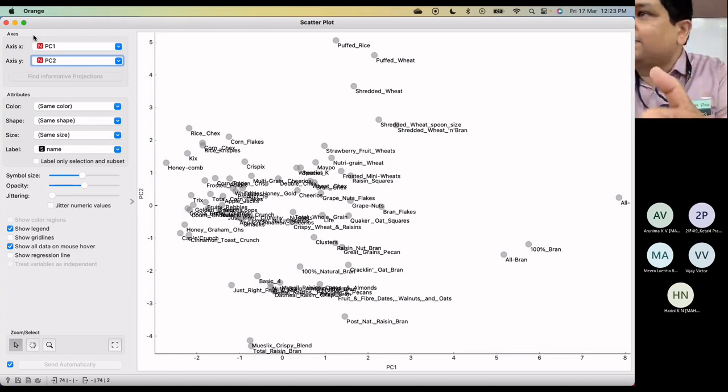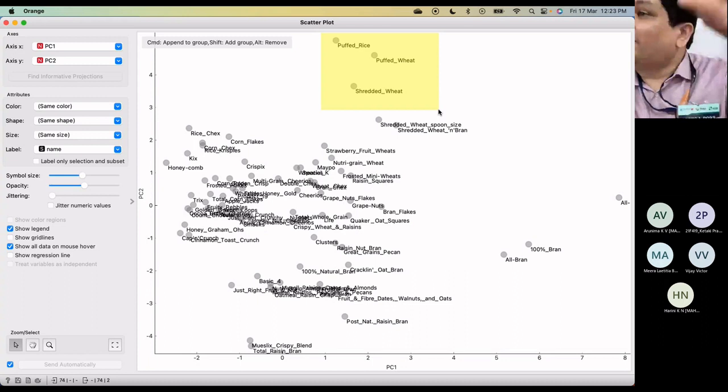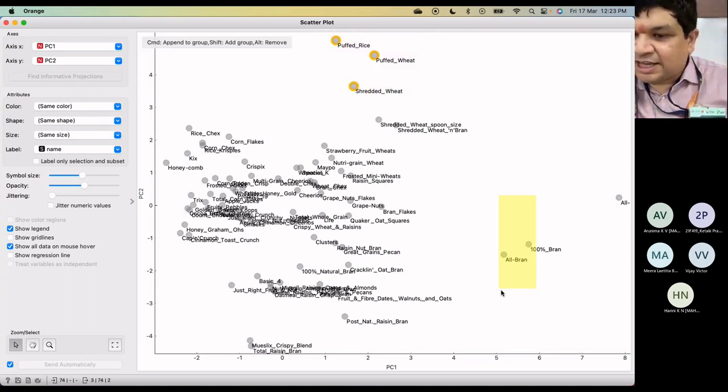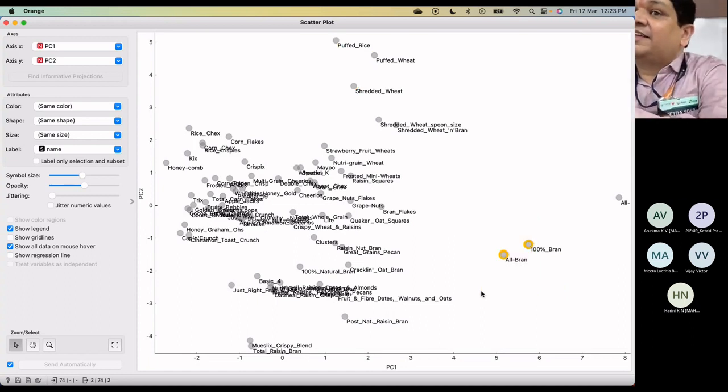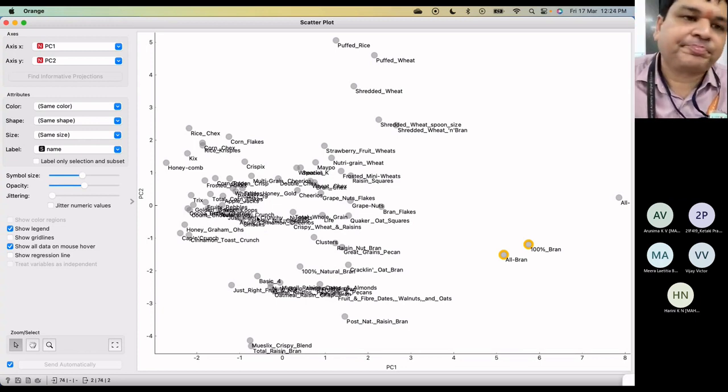And that's where I'll introduce you to the concept of cluster analysis also. Now you see, we have got a visual picture based on the components. But now I can say that these are belonging to one cluster, and these can belong to another cluster. That's where there is a difference between cluster analysis and principal component analysis. In principal component analysis, we are getting a picture of how each of these products has been positioned in terms of these components. I hope this is clear.